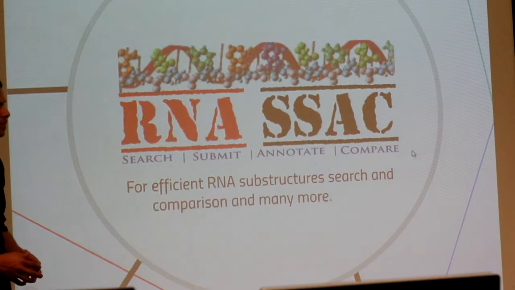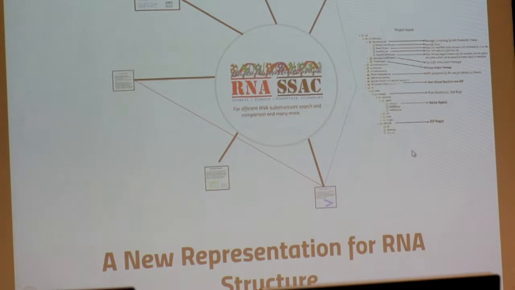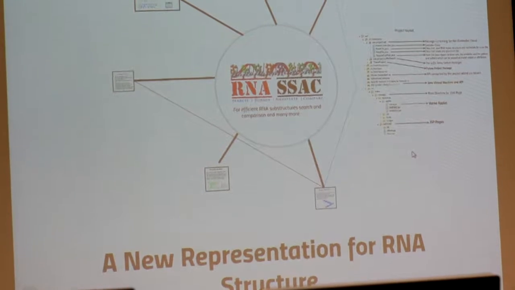I'm going to talk about our achievements so far, and I'll try to explain how we have designed and implemented our programs here today. Okay, let's get started. So the first idea was to have a program that can do efficient RNA substructure search and comparisons. To implement the idea, we created a web application. In the design phase, we had to decide what to do with it.